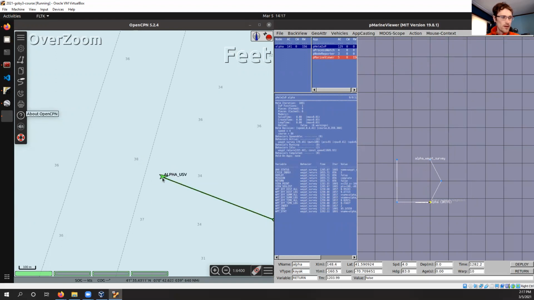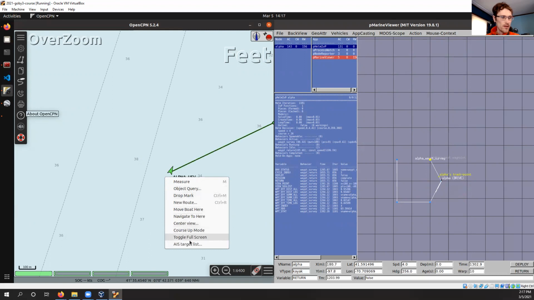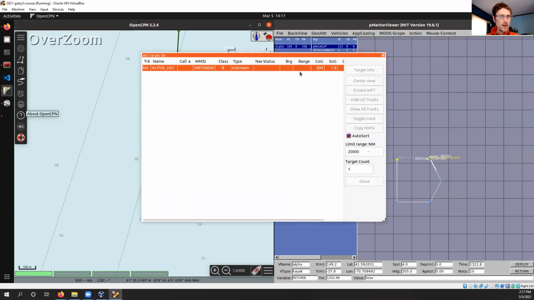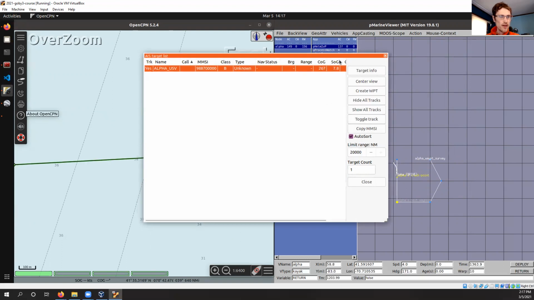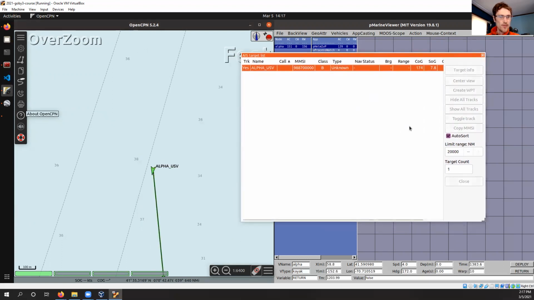And if you right click on the target here, you can click the AIS target list. You can toggle on and off tracks. So if I do toggle track, then it'll show me the track of the vehicle, the little purple line where it's been. And you can hide all tracks.